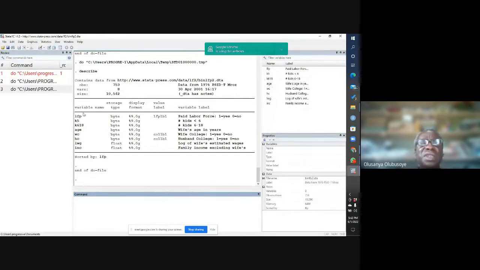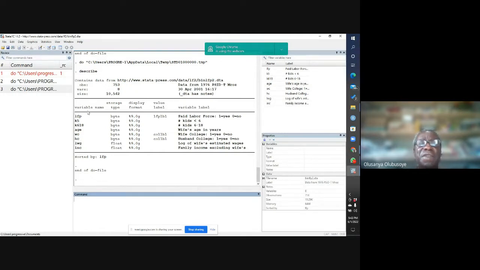So you see the variables. There are 753 observations. There are 8 variables. The size is 10,542. So data from 1976 panel study of income dynamics by Mroz.